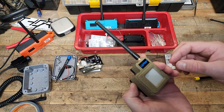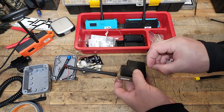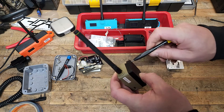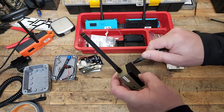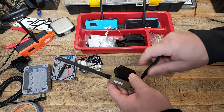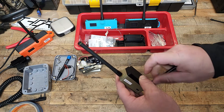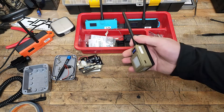It works — still got power — and of course we're just going to install these little machine screws back down in there. You're going to need a smaller jeweler-style Phillips screwdriver. This is a double-zero if you're interested in the size; the single zero will also work. It's not like you're doing high torque or anything here. And just like that, it is now upgraded.